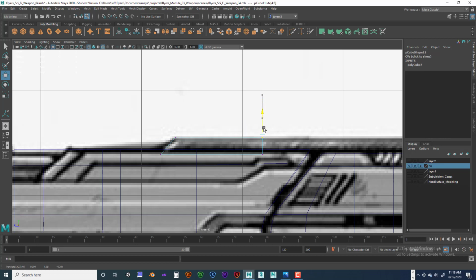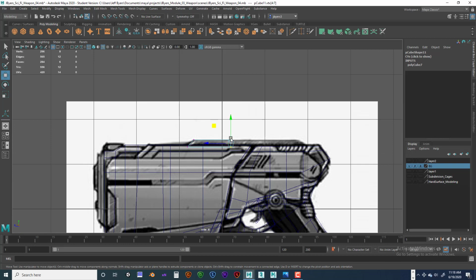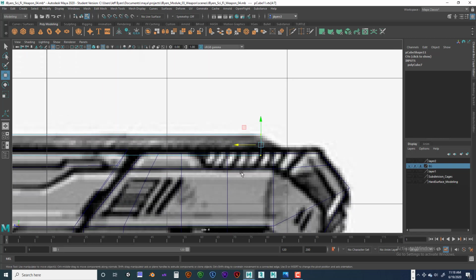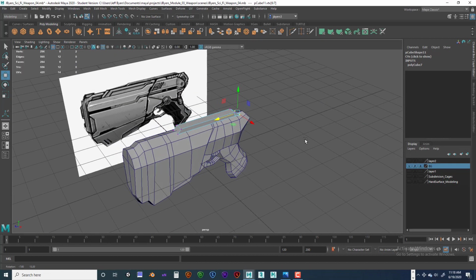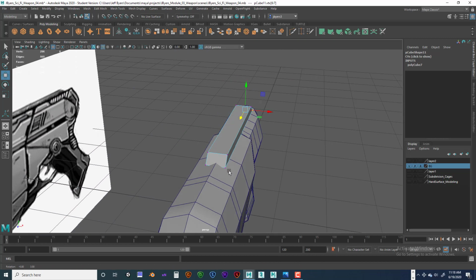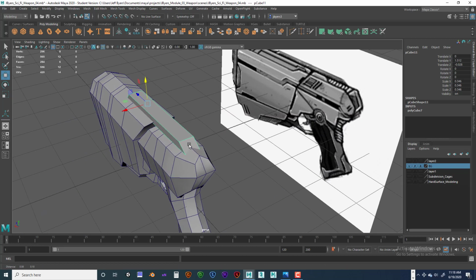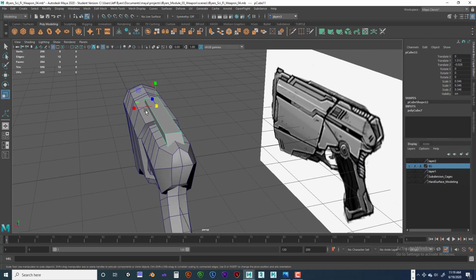It looks like a sight or something for the top. Let's go ahead and get that in there though. Alright, so there's the sight. We want to move it down into the mesh. There we go. That's good. And we want to scale that in. I'm assuming that will work really good.